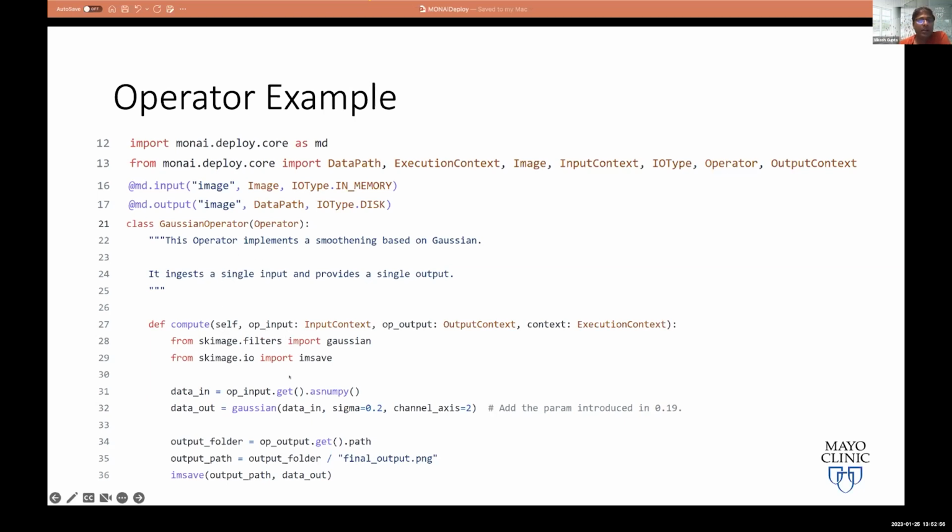You see here, on line 31, it receives the input and gets the NumPy array out of it, applies the Gaussian filter, which is from scikit-image, generates the output folder, which is given, and then saves the image there. So it's a very simple operator. You do it all the time, but again, it can be done in MAPs. So MAP is not just about deep learning and models. You can do operations in it as well.